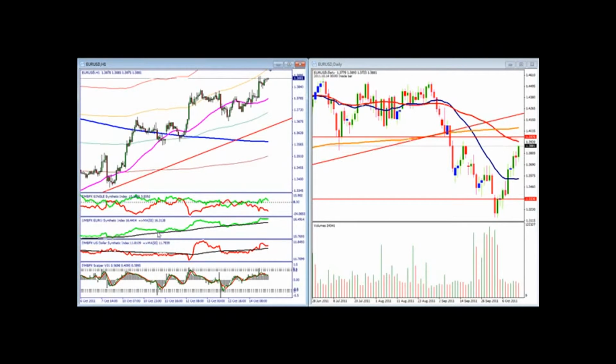Even though we see that the euro is trending higher against its moving average, and the dollar short term is trending higher, long term you can see it's really just within a range. Our sellers are fractionally in control, so while we're in a sell zone, we may see a little move back here to neutral and to our long-term moving average. But we're so close to the 50 moving average, I wouldn't be surprised to see us test that 50 moving average and our previous resistance level of 1.39, 1.4.